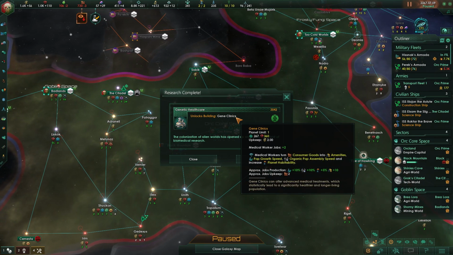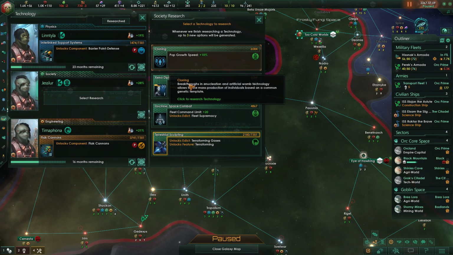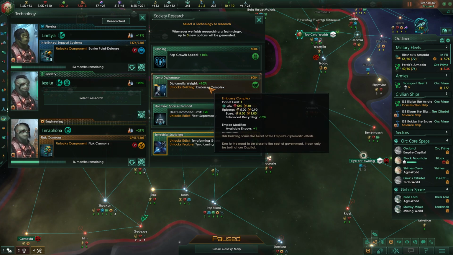So we got the gene clinics. Of course, again, that requires consumer goods, so we can't actually utilize it right now. We're going to have to wait until we fix the problem that we're currently facing. We need higher pop growth speed. We also need more diplomatic weight, though. And this would give you some envoys.